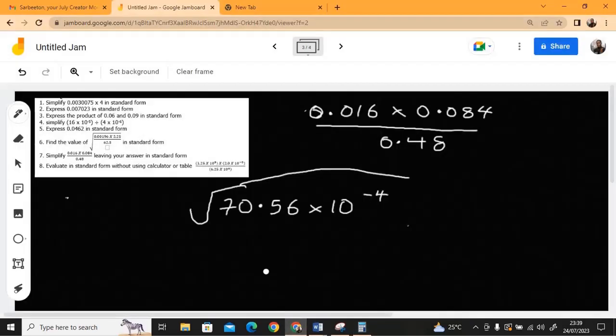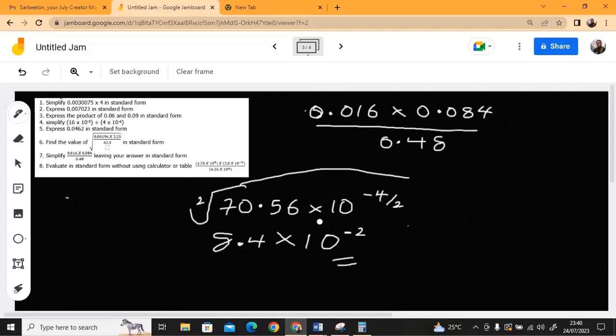So for the previous one, we have 8.4 when we look for the square root of this, times 10 raised to the power minus 4. This thing means 2. That's what it means, but we don't write it as a mathematician. So you have to divide this one. When you have something like this, you divide this by 2 because of the square root. So minus 4 divided by 2 is minus 2. 10 raised to the power minus 2. So this will be our final answer for the previous work.